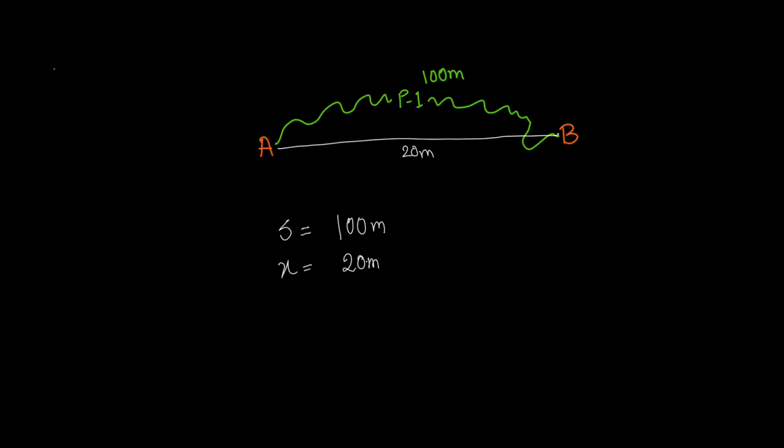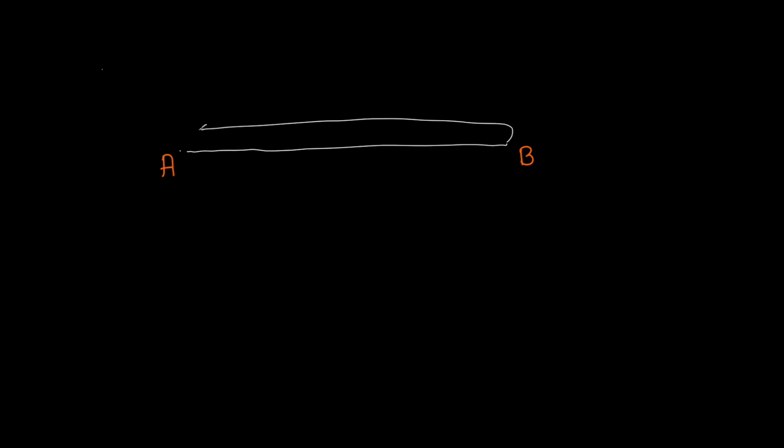Let's look at another scenario. For this scenario, let's say we had another point A and another point B. A car started a journey from point A. It went from point A to point B and then took a turn, and from point B went back to point A. The distance from point A to point B is 100 meters again.